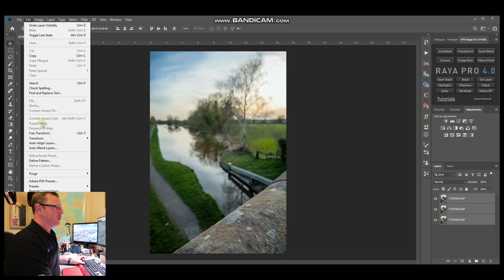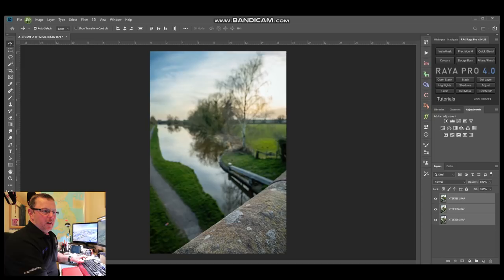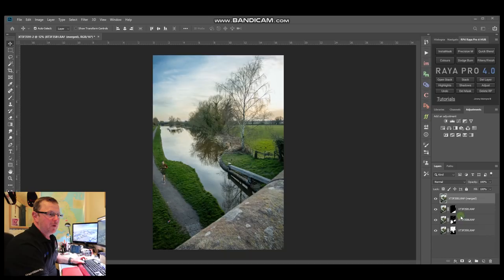Again, we're going to go auto align, click OK. And there you can go. You can see there, we've got the images have all popped up, and we've got three images there. Let's just show you what they're doing. Turn the top one off. This one the same again. We're going to just toggle through one section, the next section, and the third section at the back.